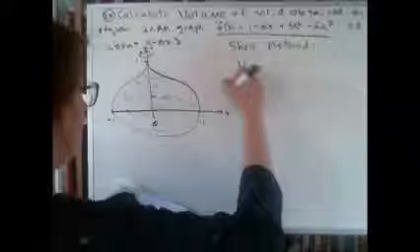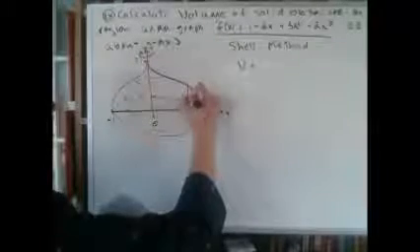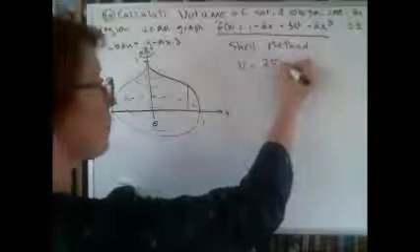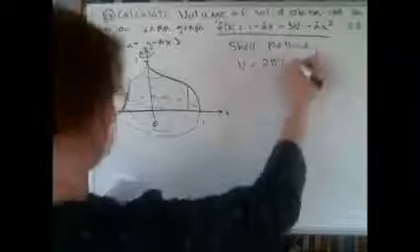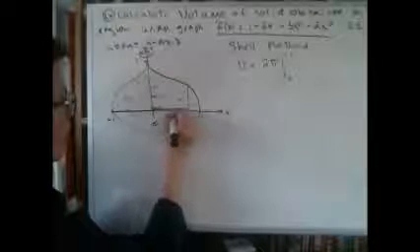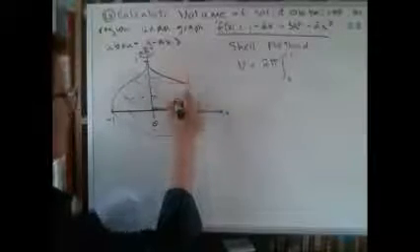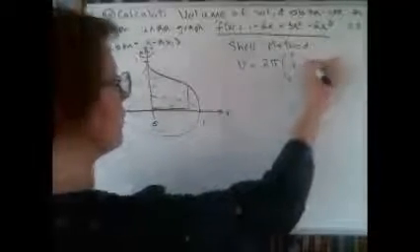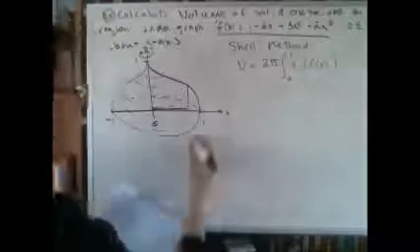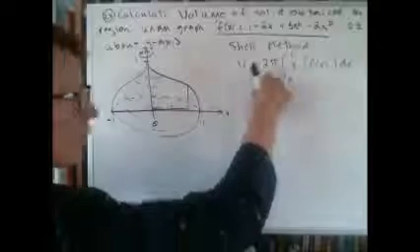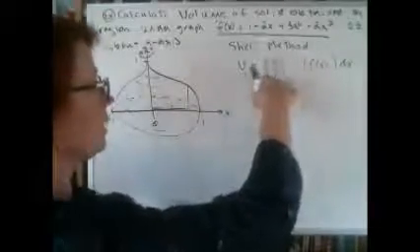Now the shell method, to calculate the volume, I'm finding out a tiny little sliver here. It creates a circle as I go all the way around. So I'm thinking circle. So I've got 2 pi times my radius. I'm going to go from 0 to 1. My radius in this case, I'm going from my y-axis all the way to here. So whatever my x value is as I'm going along with that corresponding f of x, x is my radius. The height is corresponding to the function at that particular x value, and the thickness of this tiny little circle is dx. We're going to sum up all those tiny little circles from 0 to 1, and we're going to multiply by 2 pi because it's the circumference of the circle, and that's going to give us the volume.